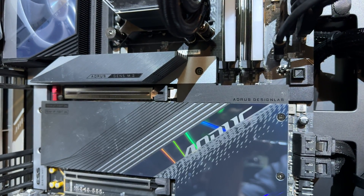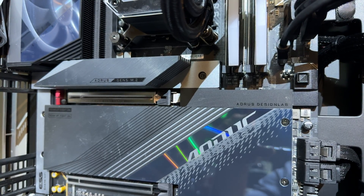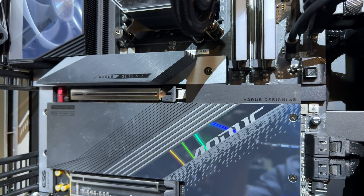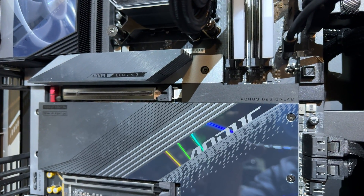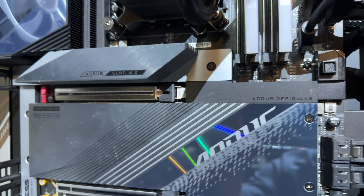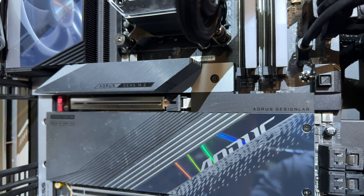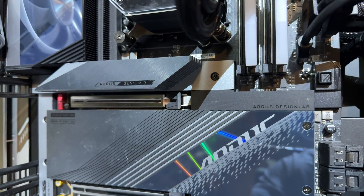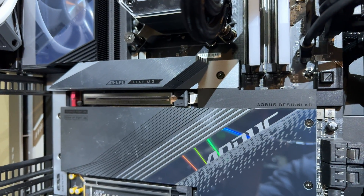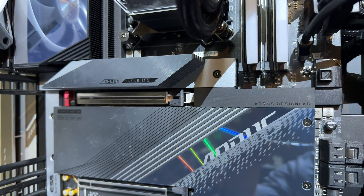After one of my videos where I said something about how I was able to just push a button and my PCIe slot released, there has been — for some reason — like a once-every-couple-of-days need for people to come on and inform me, 'Oh no, every motherboard has that. Every motherboard has PCIe retention clips.' Yes, I know this. I've been building gaming computers since before PCIe was a thing. I've seen literally thousands of PCIe slots on literally thousands of motherboards.